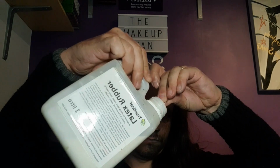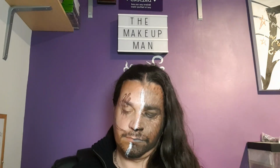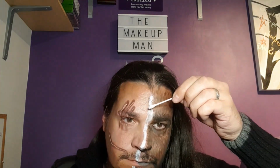And now, if you want to go that extra mile, you can add a little bit of latex. I'm just using a cotton bud here, and instead of pouring it out into a container, I'm just going full on in. And I am drawing a line down the centre of my head, so where the 2 sides meet. And you want to make this line pretty thick, so you are going to be peeling a bit back. Now, of course, I've put this on my beard. If you don't have a beard, that's probably better, because you shouldn't really put latex on a beard. It will be difficult to get out.